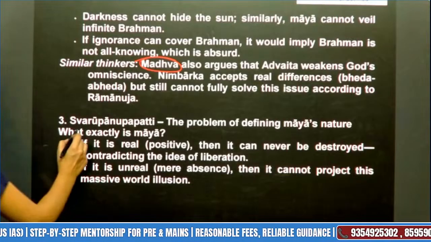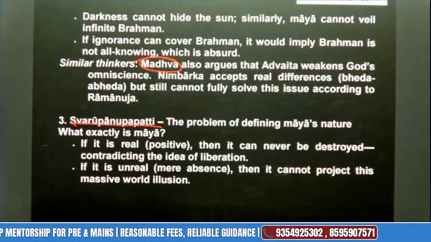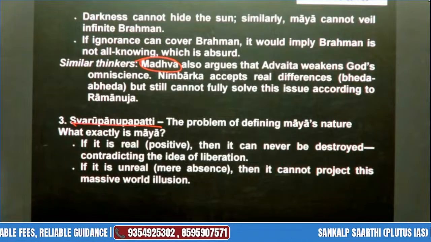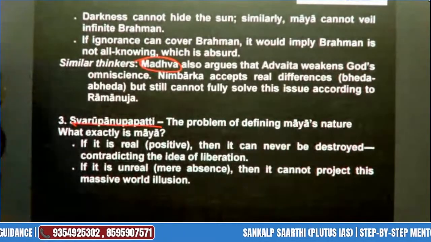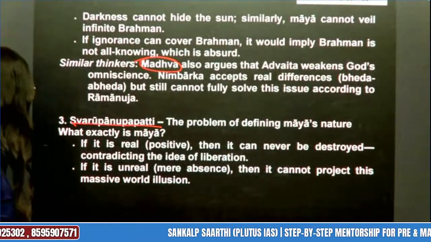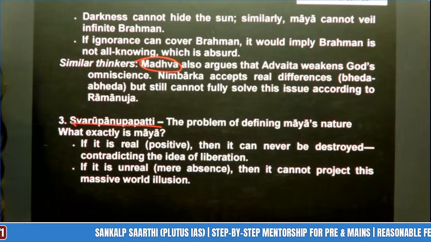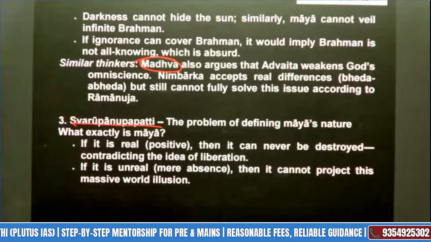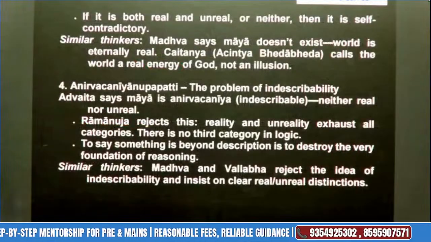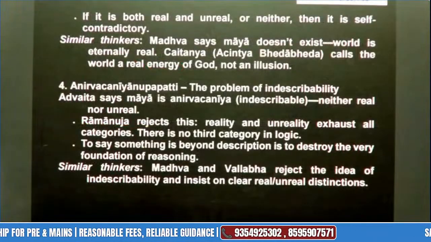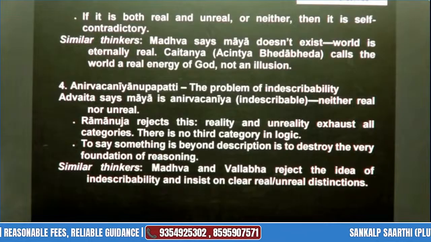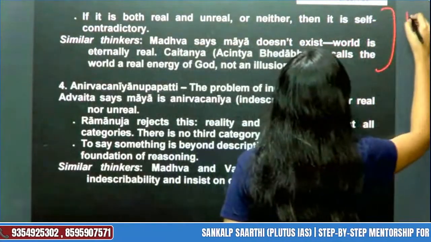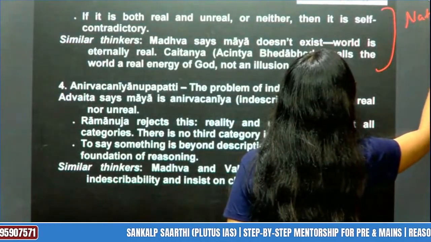Then third is Swarupanupapatti, the problem of defining Maya's nature. So it was asked what exactly Maya is, right? If it is real, then it can never be destroyed, contradicting the idea of liberation. If it is unreal, then it cannot project this massive world illusion. If it is both real and unreal, or neither, then it is self-contradictory, right? So the nature of Maya was not clear.